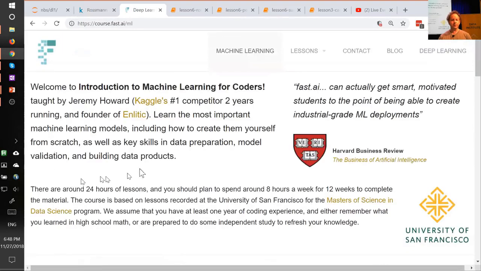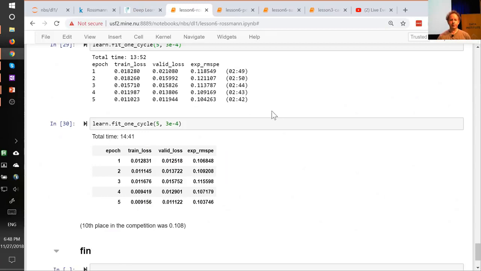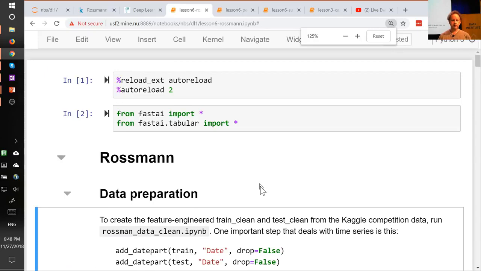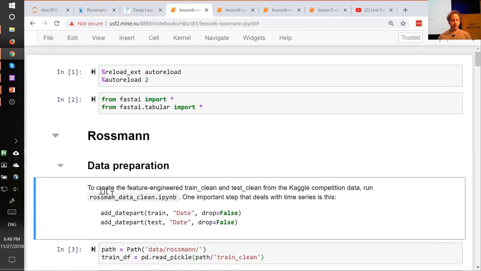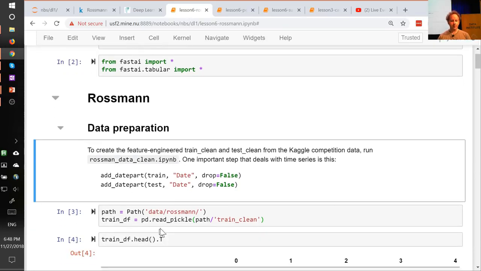And instead, I'm going to refer you to Introduction to Machine Learning for Coders, which will take you step by step through the data preparation for this. We've provided it for you in Rossmann Data Clean. So you'll see the whole process there. And so you'll need to run through that notebook to create these pickle files that we read here.